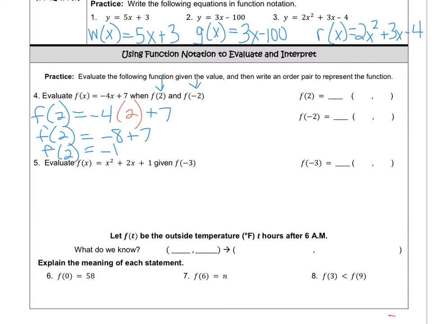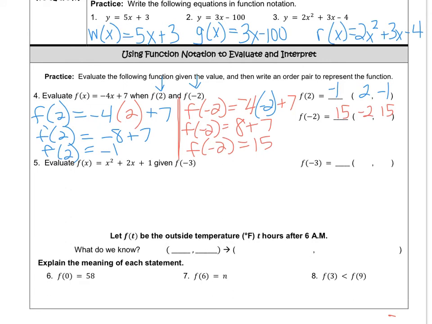So I can write that as an ordered pair. I'm going to go ahead and do my ordered pair. It's actually over here. So my output of function f, when my x is a positive 2, my output is negative 1. And my ordered pair is 2, negative 1. That's how function notation works. So now I'm going to have you do the entire function again, this time using an input of negative 2, and write your ordered pair over to the right-hand side. So pause your video to do it, and then check back to make sure you did it correctly.